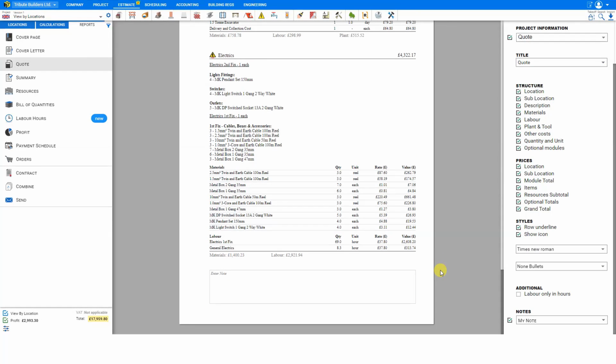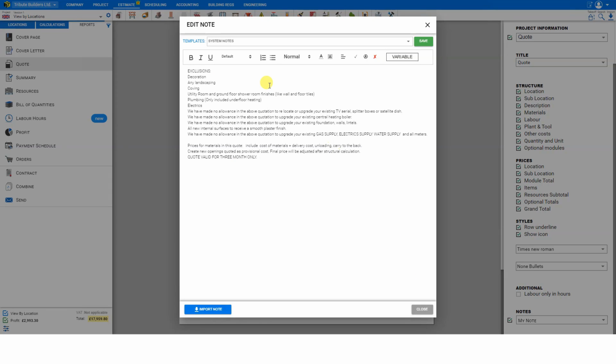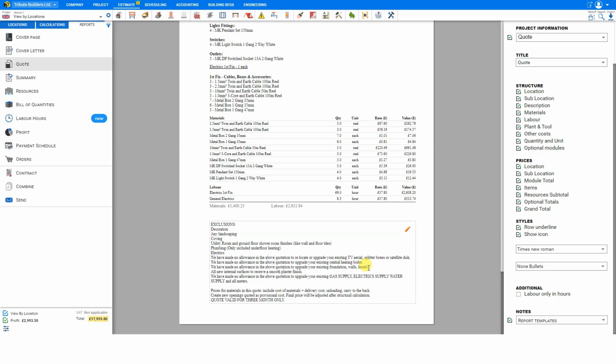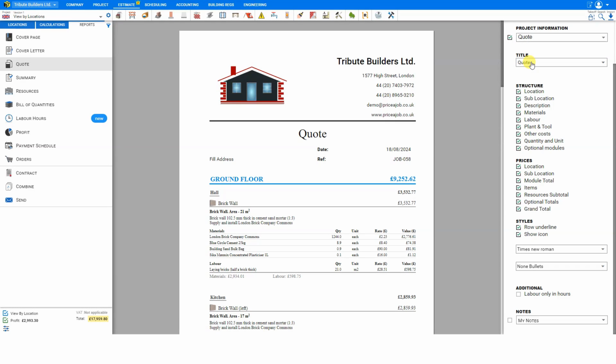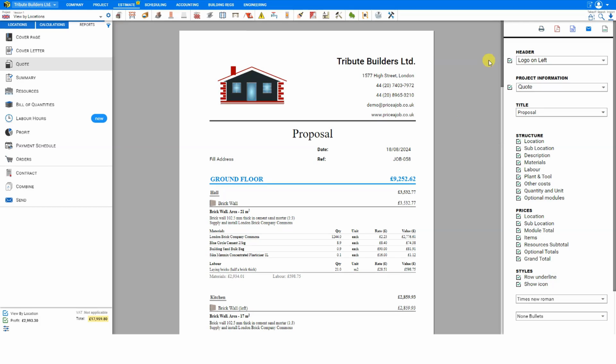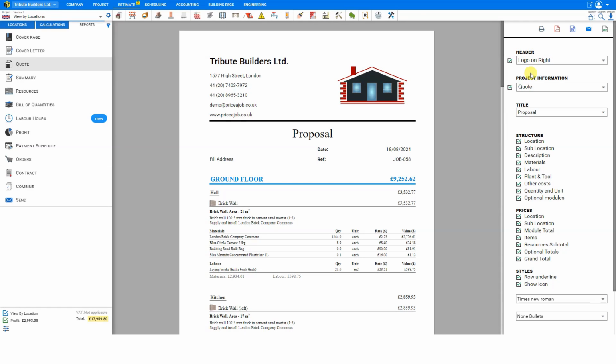If you choose to, you can add notes here at the bottom. Just click the pencil icon to open the notes editor. And you can have a variety of templates saved here to instantly add to your invoice. You can even save a variety of templates and choose from those in the drop-down menu below. Up at the top, you can choose the title of this report, either a quote or an estimate, quotation, or proposal, and even choose to include or hide your logo, and choose the placement of that logo, whether you wish to have it on the left, right, or center.